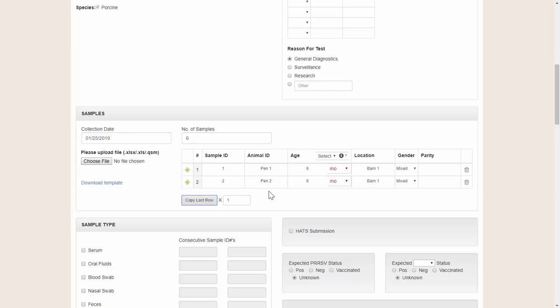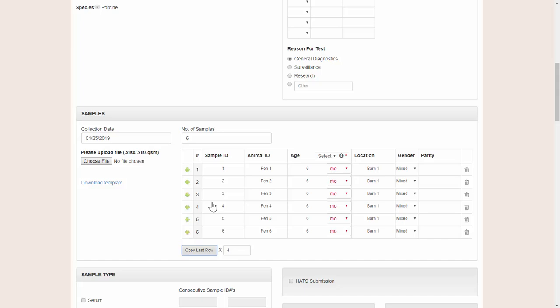You can easily add many rows by entering the number of sample IDs you need here. This works well when your animal ID is sequential and all of your subsequent sample information matches.